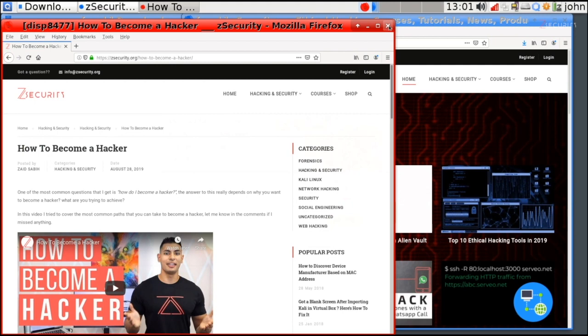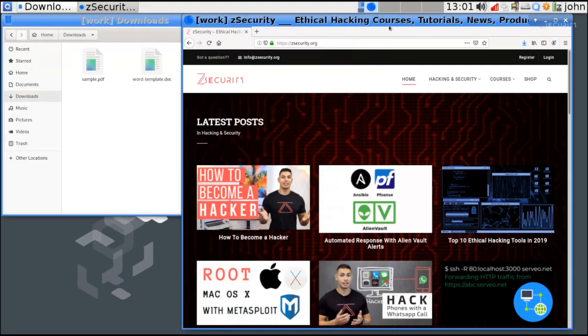And then as soon as I click on the X in here, the whole virtual machine will be shut down and it'll be destroyed. So the next time I run a disposable virtual machine, I'll actually be running a completely new virtual machine that does not contain the malware, even if it was downloaded using the previous session.